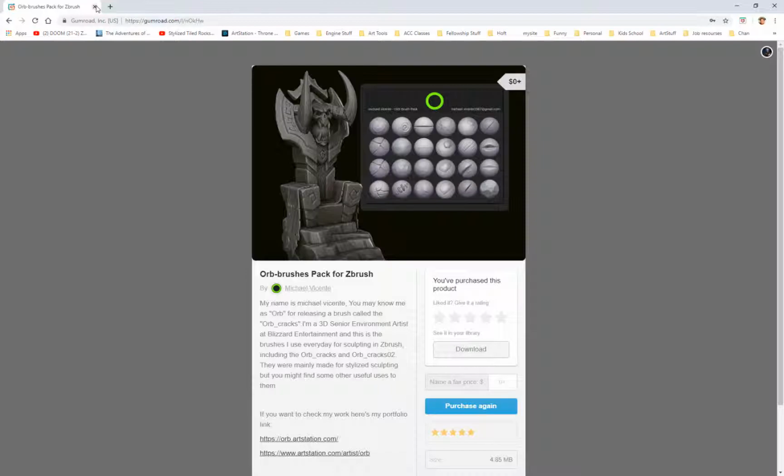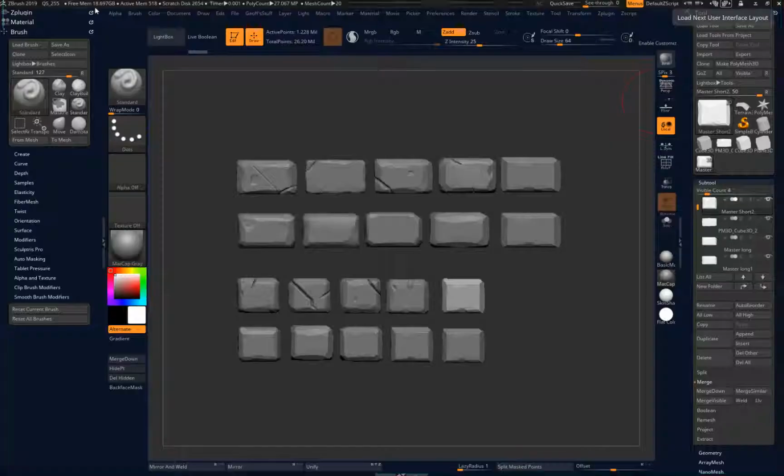Michael at least got an idea of who's using his brushes, so he can be proud or use it for whatever purposes. And some of the brushes I like, and some of the brushes I'm not using, and I'm sure he feels the same way about them. But we're going to download these for free right now. And I'll go on from there.